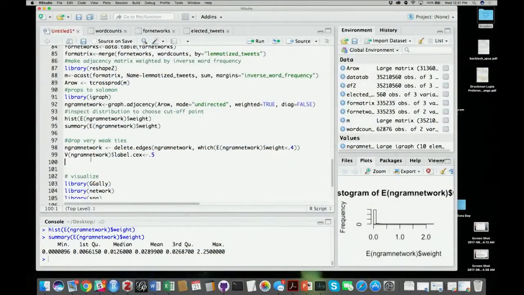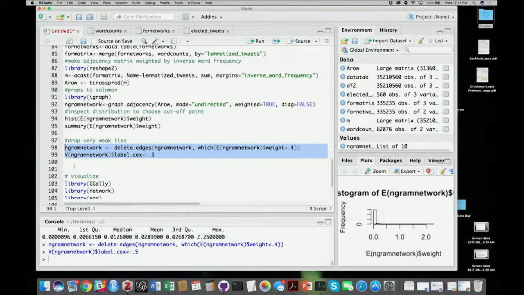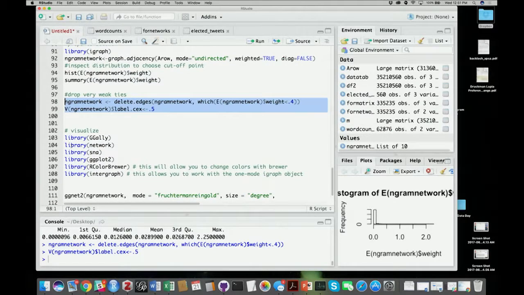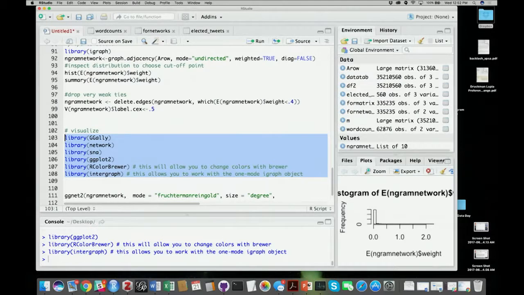So you can or cannot drop weak ties. I think Josh is probably right that we are losing some information there that is meaningful. If you have to visualize, that's a nice solution. Prune for the visualization, but not for the analysis. I didn't have a network diagram in my paper. I had that heat map that I showed you, so I didn't prune for that, which is, I guess, another strategy for visualizing a really dense graph.